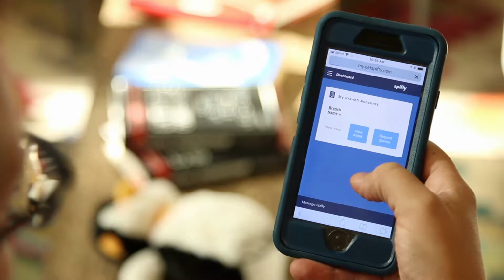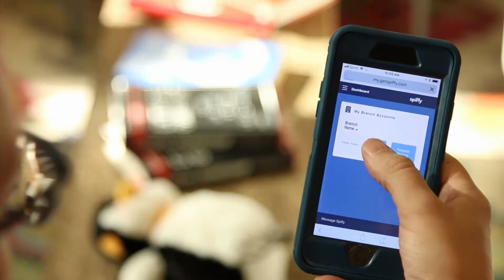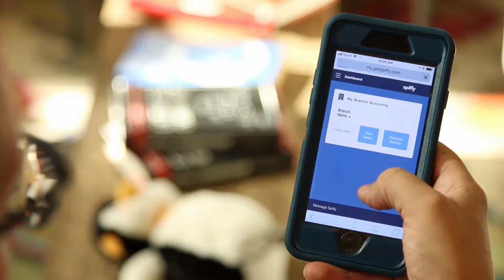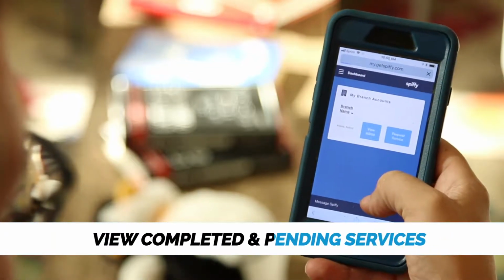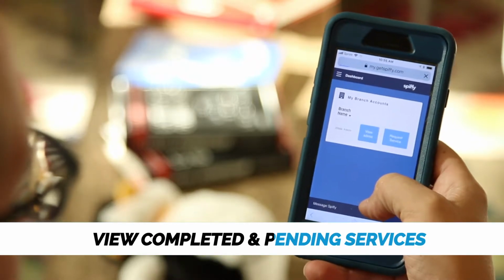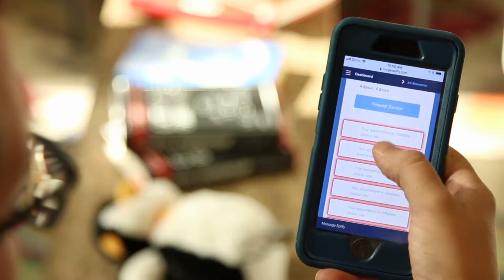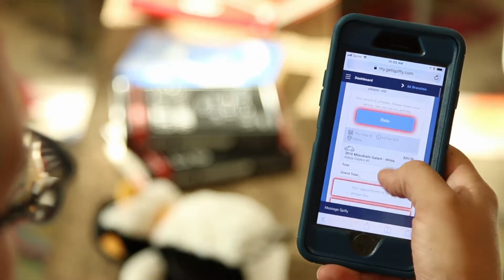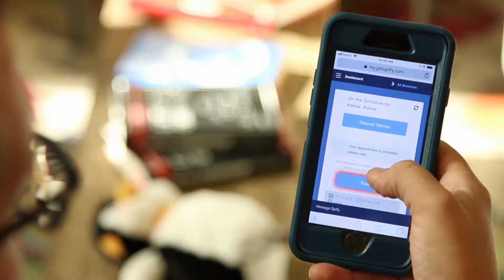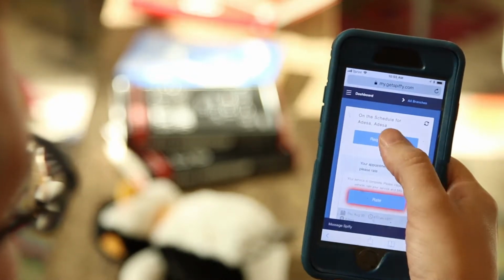If you want to go and take a look at what services are being completed now or what has been completed, you choose View Branch, and it will load any services that have been completed within the last 5 days or are still pending. In this case, you can go in and see that your appointment is complete. You can rate the service, see what vehicle the service is completed on, the cost of the service, and also see any pictures that you have set up. Once on this page, you can also request service.